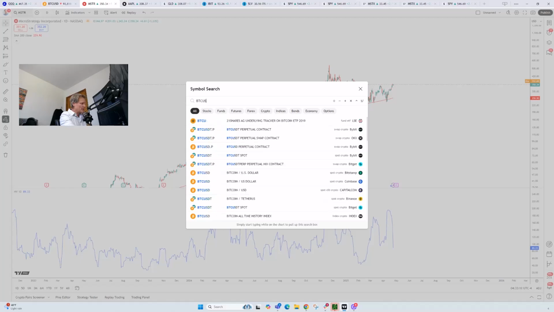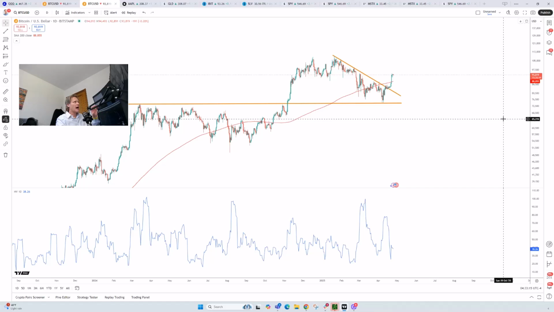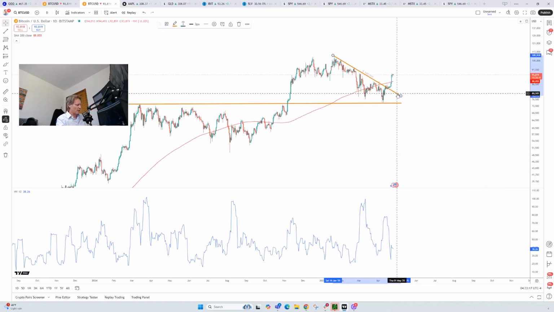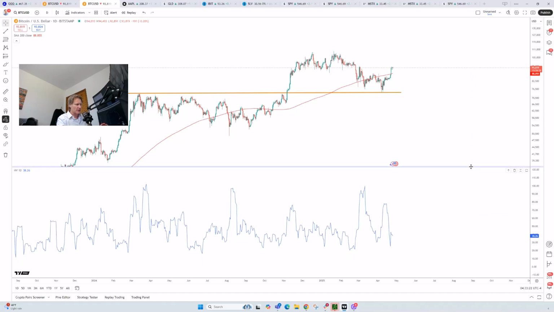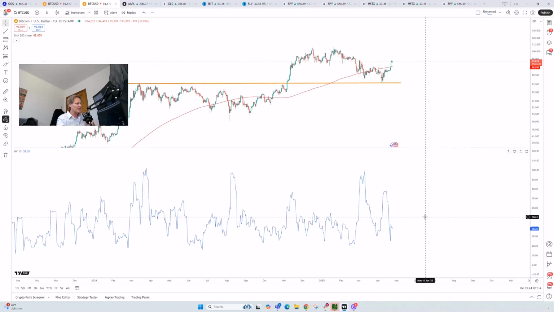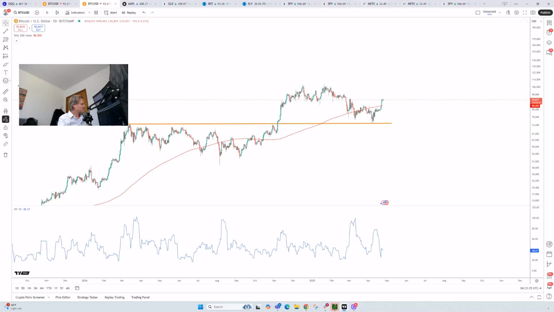So if we look at Bitcoin, and I'm going to type it in here, forget the top chart. The top chart is just a chart of Bitcoin. If you look at the bottom, this is something called the volatility, and this is really what we're getting to. The volatility of Bitcoin historically is somewhere around 60. As I'm recording this, it's a bit lower, but historically it's around 60. What does that mean? That means that Bitcoin, from the average price at any given point, over the course of a year, essentially has the ability to move up or down 60%.